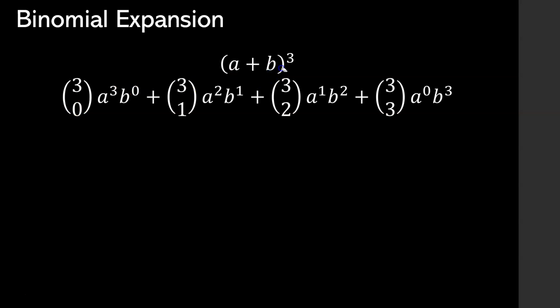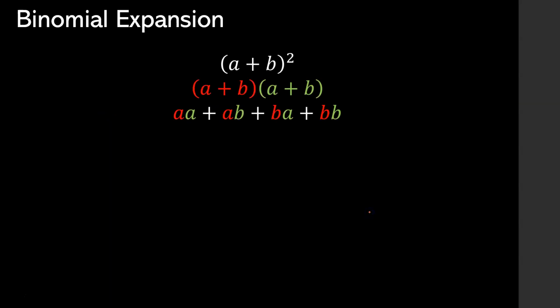The other thing we will typically do is make some nice happy formulas. So I guess I'm thinking, well, 0 B's, 1 B, 2 B's, 3 B's, and if there are 3 B's, there are 0 A's multiplied in. 2 B's means 1 A multiplied in. 1 B means 2 A's multiplied in, and 0 B's means 3 A's multiplied in.